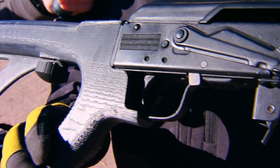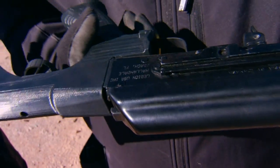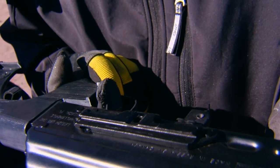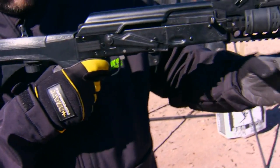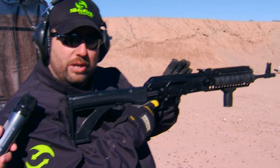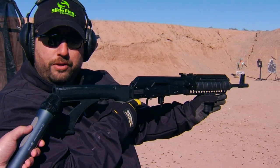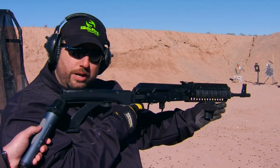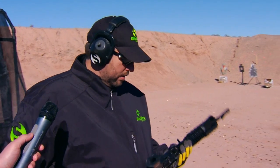What we have on the stock, I'm going to flip it over here. On the other side we have a finger rest. What we're going to do is hold our finger on the finger rest, hold that steady, and that no longer moves. So now we're going to take the firearm, and instead of pulling the trigger here, we're going to slide the firearm forward. So we're going to ease it forward. When it goes off, the recoil is going to throw it backwards. So as I hold forward pressure, the recoil is going to throw it back, and we're going to get a rapid fire out of it. Make it happen. All right, let's do it.